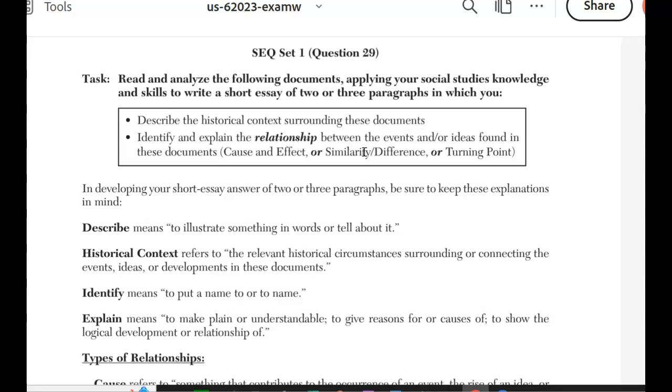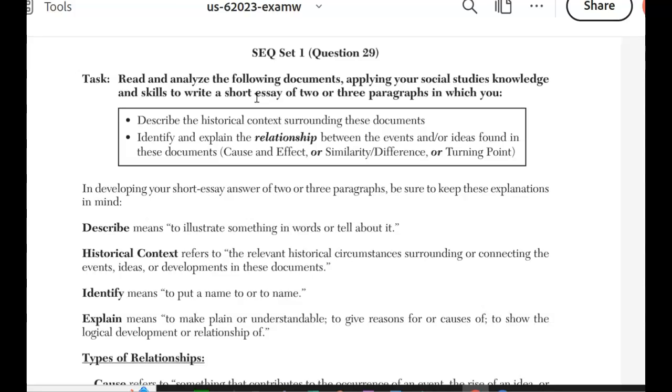So, again, that essay, at least 2 paragraphs, 1 paragraph in which you tell us about the 2 documents, the historical, what's going on around them, what is this time period, what is going on around the events that they are related to. And it's got to have information that is not in the documents themselves. It is not a summary of the documents. It is not just quoting them.